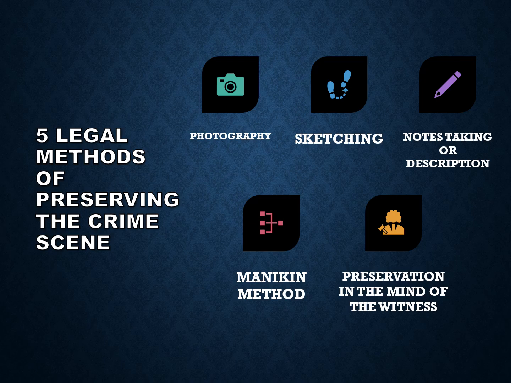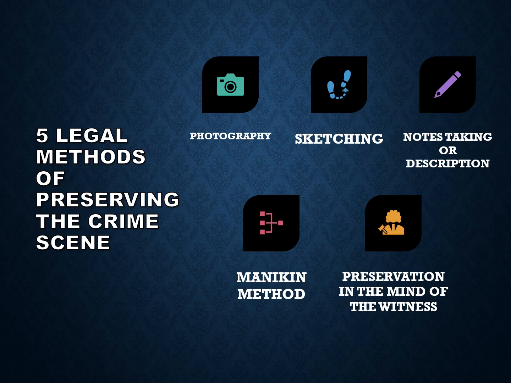Crime sketching could be in the form of a rough sketch, which is sketched by the sketcher in the crime scene itself, and the final sketch, which is for the purpose of court presentation. Third, note taking or description. That is why the investigator always has a tickler in conducting the crime scene, where he or she would record the time, date, and whatever pertinent information is found on the crime scene or gathered by the investigator.